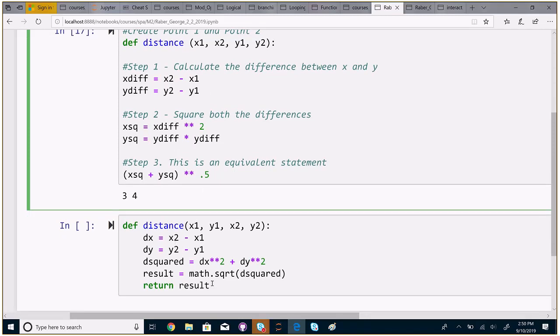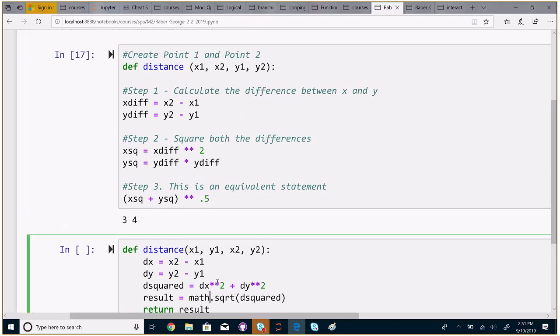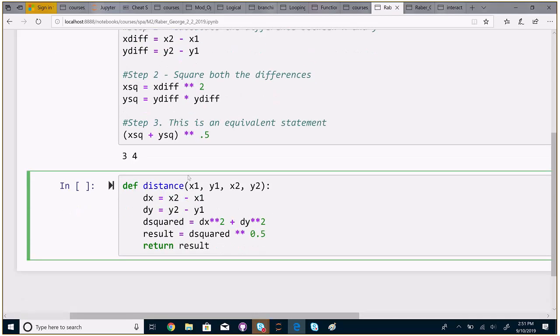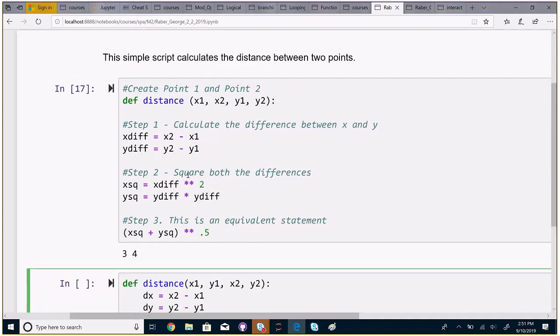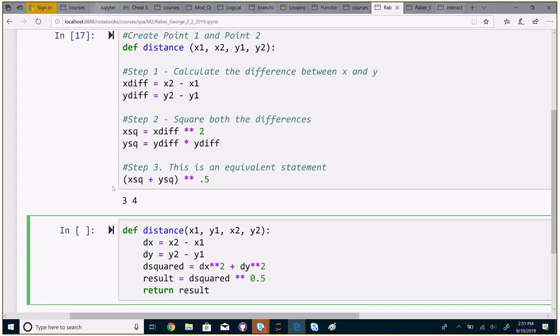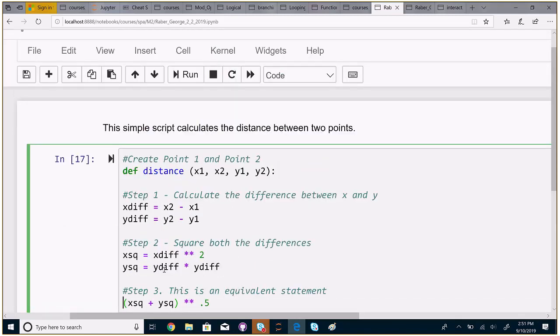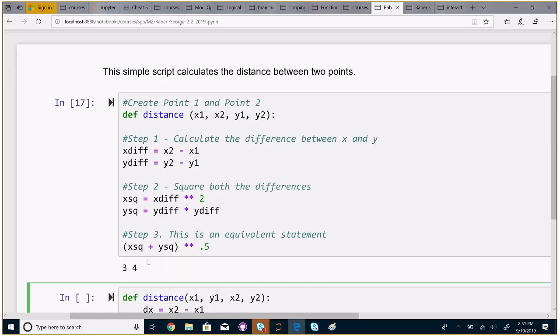The problem with this one is that he's going to need to either import math, or we can just write it the way I did. I'm going to modify this, or it wouldn't run. You need to either import math, or write it like that. But it's the same thing. But both of these functions are now the same, except I'm not returning my result. So I'll put return right here.